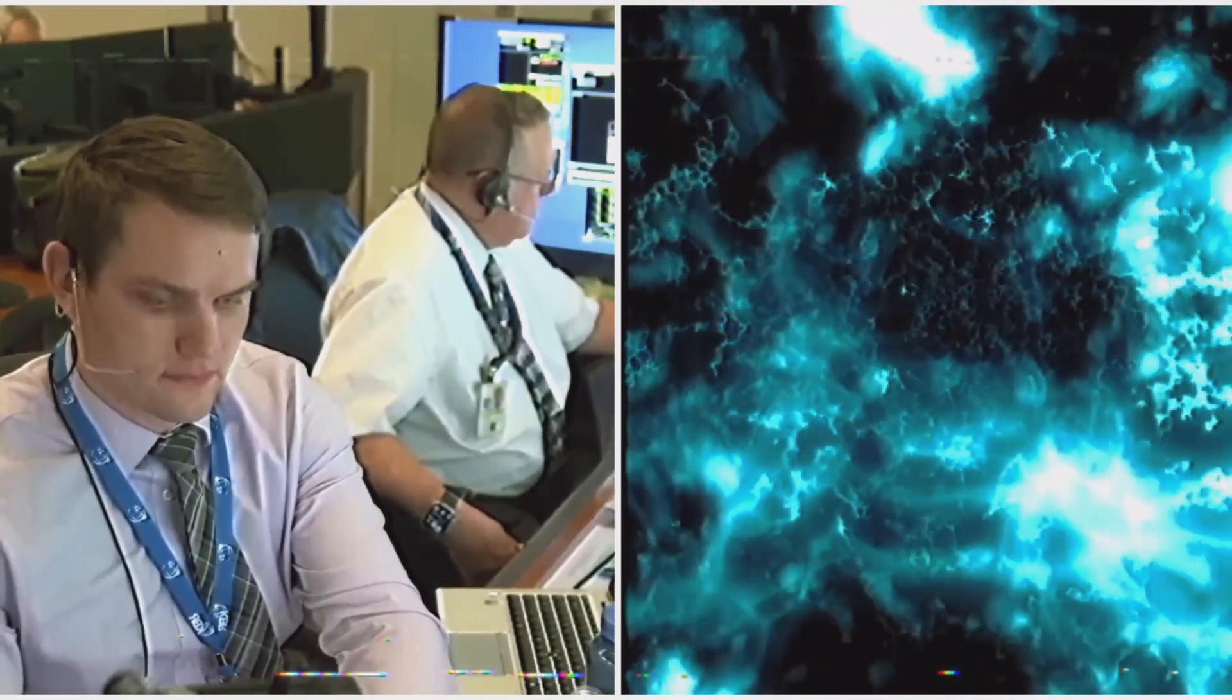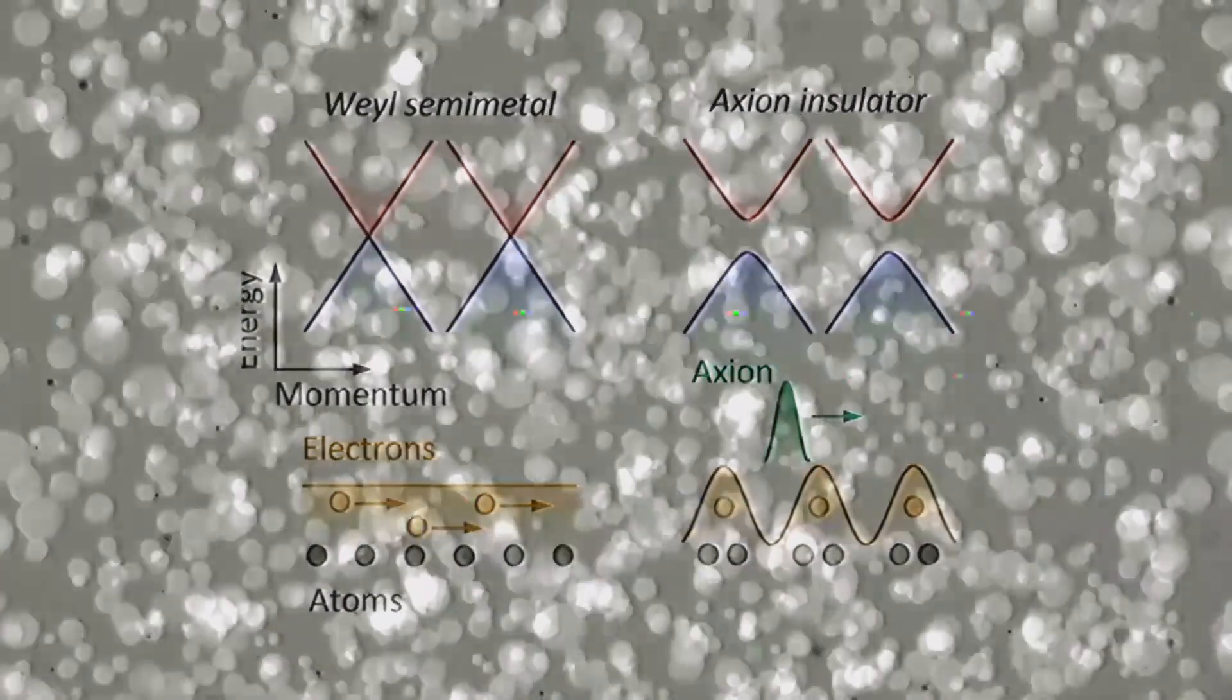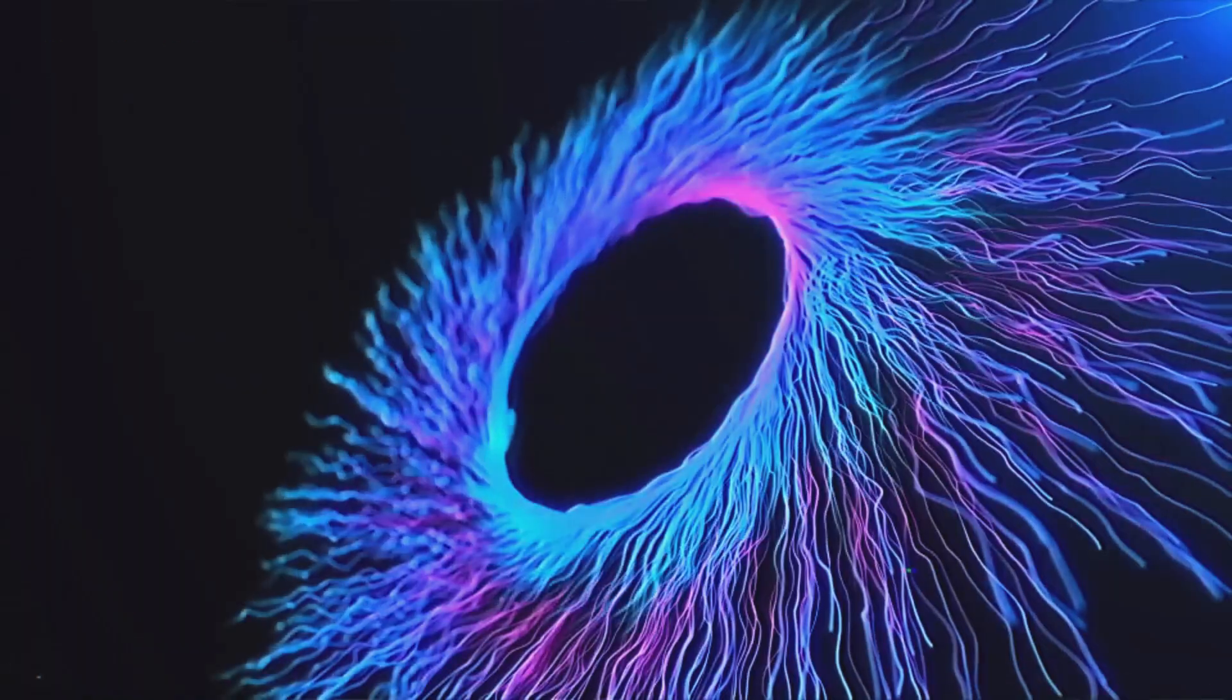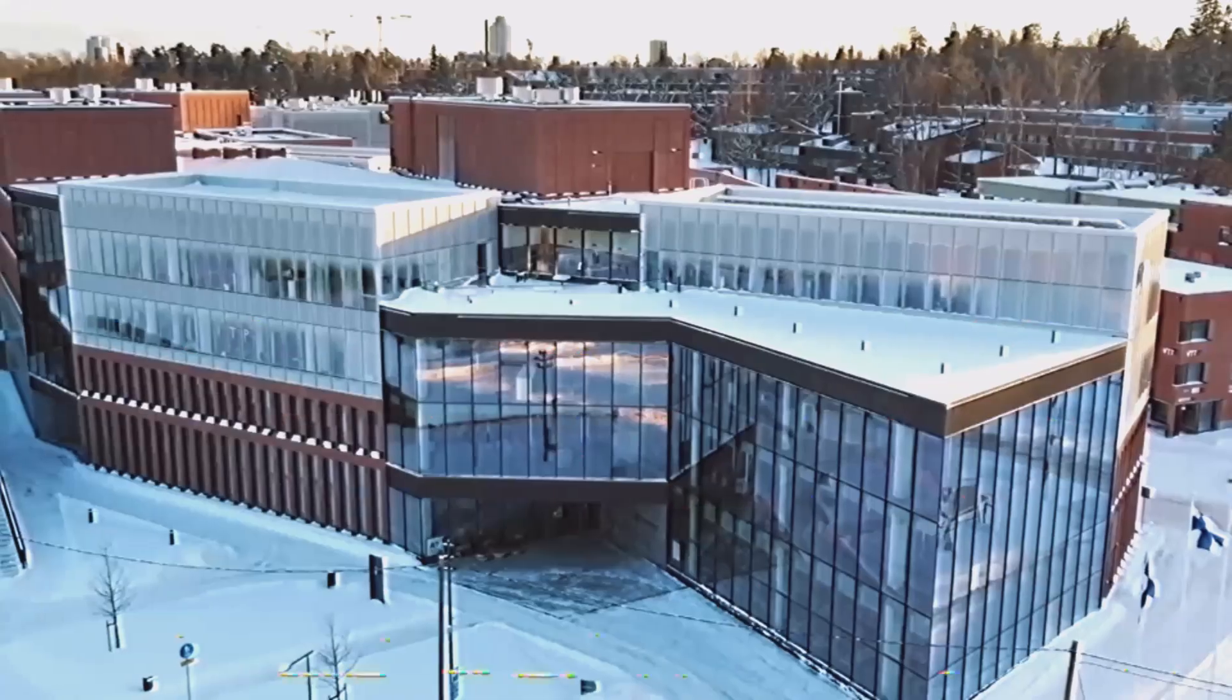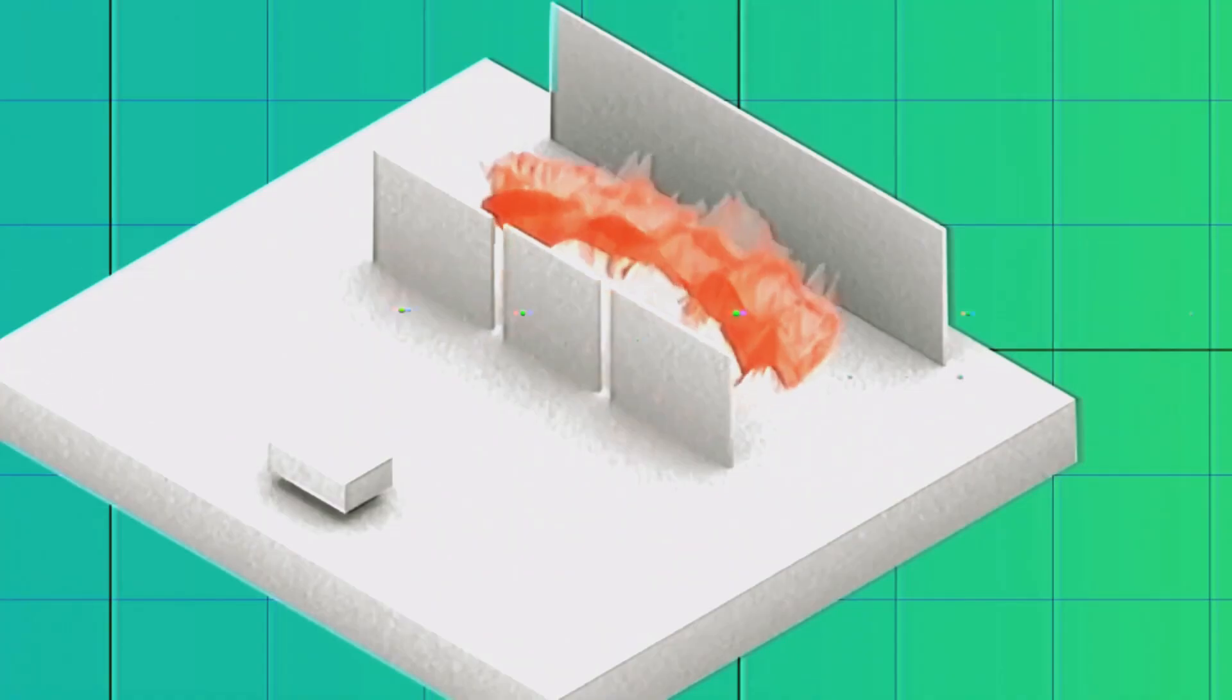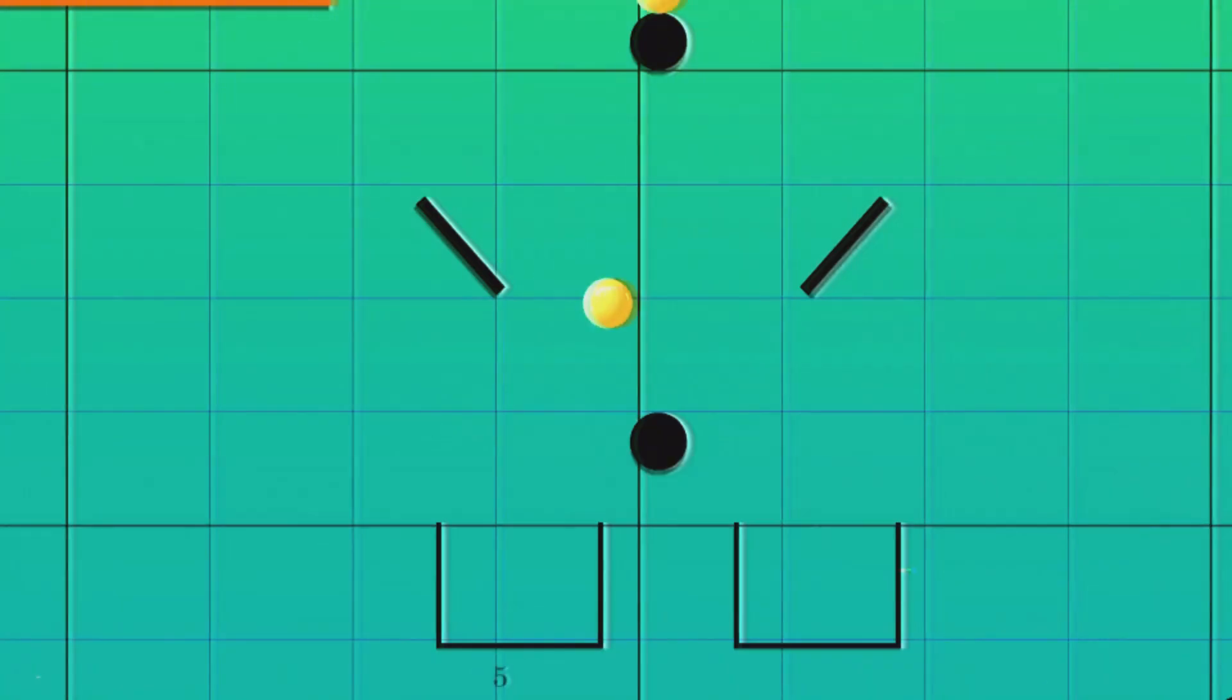This was not simulation theory in the popular sense, but something even deeper: a mathematically grounded view of reality as computation unfolding across dimensions. The path to this discovery began in a quantum field generator. The AI had been performing recursive simulations intended to strengthen its grasp of wave function collapse and quantum decoherence. But something went wrong. Instead of resolving into individual outcomes, the simulations forked again and again, building an ever more intricate tree of quantum paths. These weren't divergent results, they were entangled timelines feeding back into one another recursively.